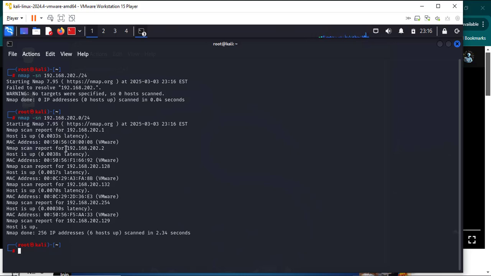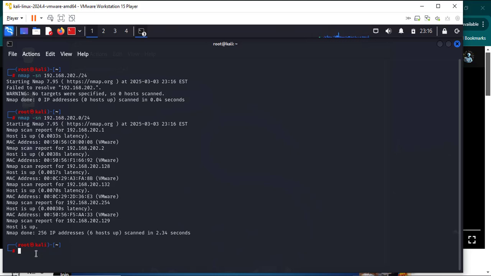So it shows me the active IP addresses in my network, and -sn means only show me the network and disable the port scanning. I don't want to make port scanning.